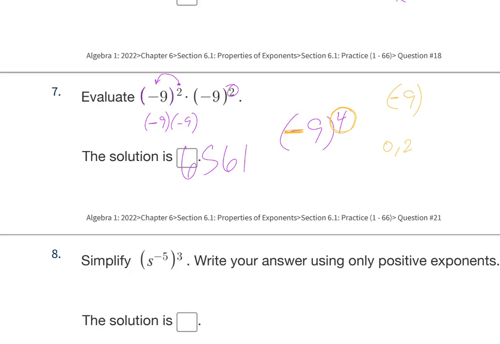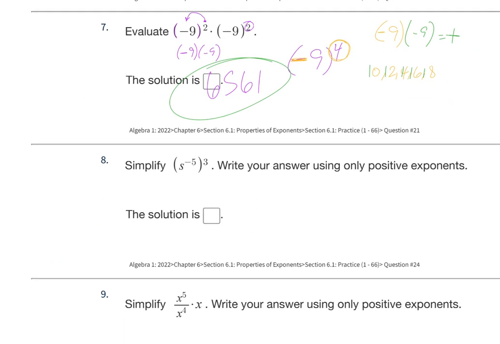You have either 0, 2, 4, 6, or 8 of something. And then obviously you could put a 1 in front of that, and now all those are even, and so on. So if you have an even amount of negatives, you're going to get a positive. So that's why this is positive, and we're done.